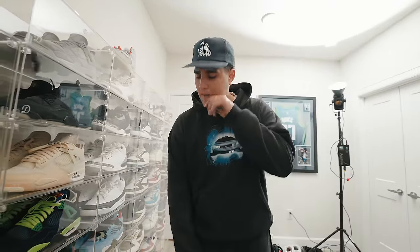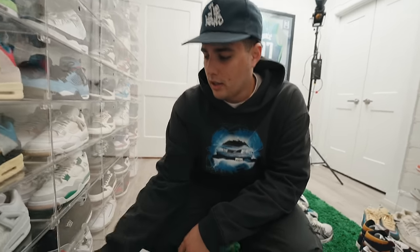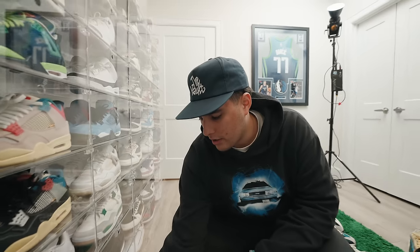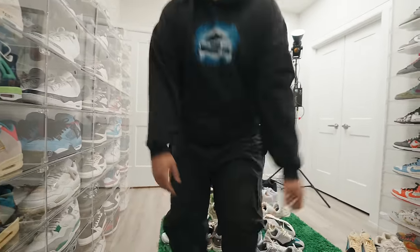a couple of Off Noir and Guava Unions. The case can seem good, right? Okay, yeah, I'm not gonna get every pair out. But yeah, good pairs. Pure Money, love them. Crispy pair. Lot 50 and Lot 1 down below. Y'all already know, man. I'm sure y'all have seen these a million times. Yeah, the two best of the lots. Those are all the Off-White Dunks I need. I got rid of all my other Off-White Dunks, just super unnecessary. Those are the two I need.